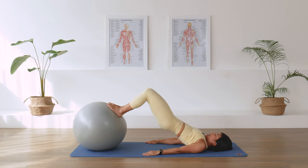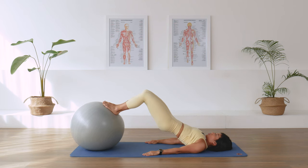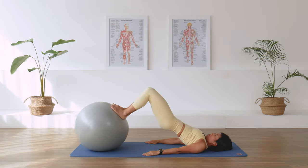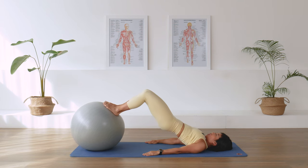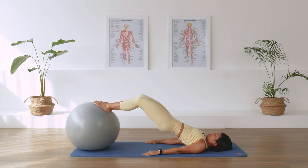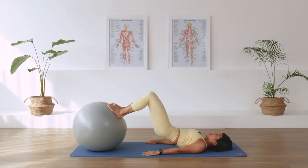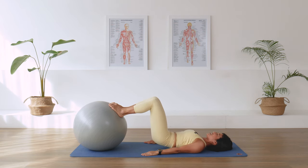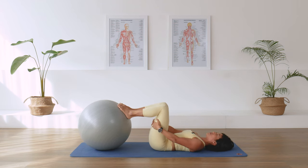Stick with it and reach. And curl, bring the ball to you. Two more. See if you can keep the pelvis at the same height the whole time. Last one. And bring it in, bring it in, bring it in. Hold. Roll the spine. Oh my gosh. Roll the spine all the way down. Oh boy. We need a bit of a slap, don't we?